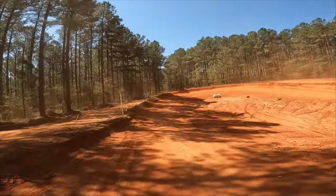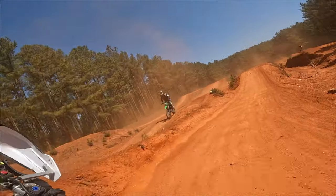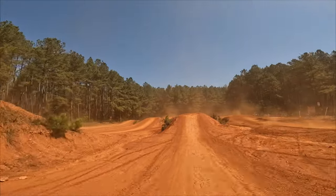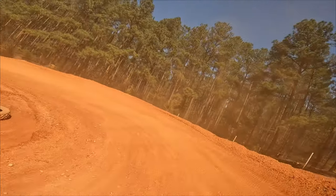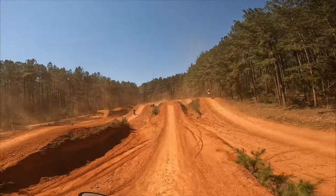I don't hit tracks very often, so I'm pretty rusty, but I attempt to do a little whippy action, and unfortunately all I can really do is move the handlebars to the right a little bit. So once I improve on my lack of talent, maybe I'll start going to the left, and then maybe I'll actually make my bike go sideways.